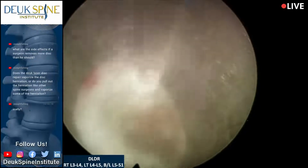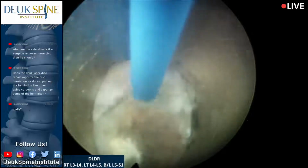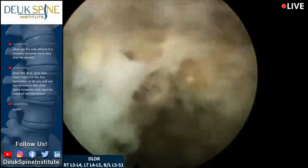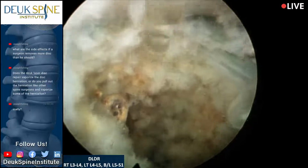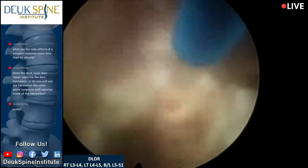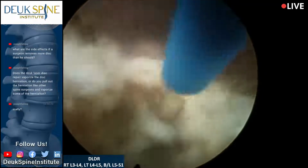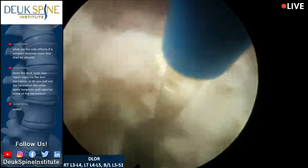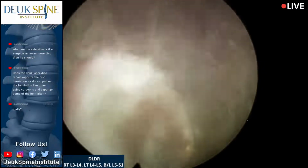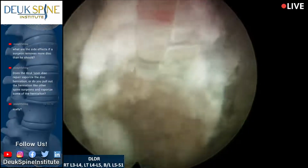There's really no side effects. That's the beauty of the procedure too, is that you really can't remove too much disc. Let's say you took all the disc out, 100%. It would literally be bone on bone. And bone on bone, what I found over the years is it really doesn't do anything to harm the patient in any way. There's lots of bone on bone discs where there's no disc left at all. And patients do fine. They have no complaints whatsoever. So it's not the bone on bone that's a problem. It's the inflammation within the annular tear that's the problem, just as we've been saying for years. So as long as we get rid of that inflammation in the annular tear, the patient should do just fine.